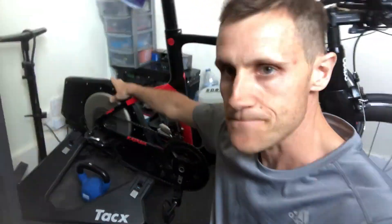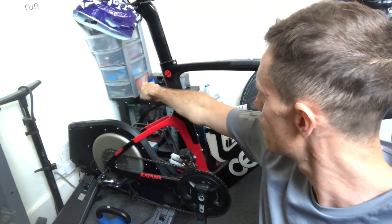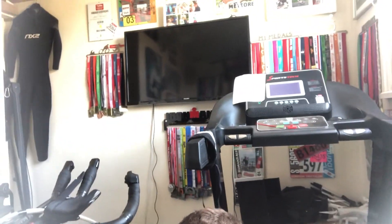Let's move on to the bike trainer. The trainer I use is a Tacx Neo, a first edition one — just here, that's that baby. It's connected to my bike, and there's a PC just here by the wall. A lead runs from that PC all the way under the floor up to the TV on the wall behind me. The trainer is so important because it allows me to do all those specific workouts — the FTP workouts, the muscular force ones, any sprints — the ones that are really difficult to do on the road. I couldn't be without it.